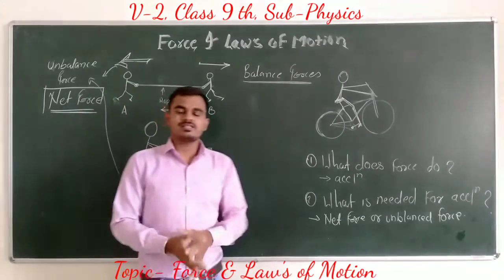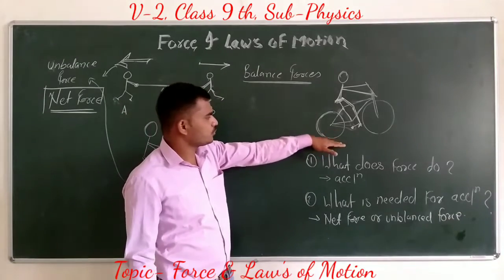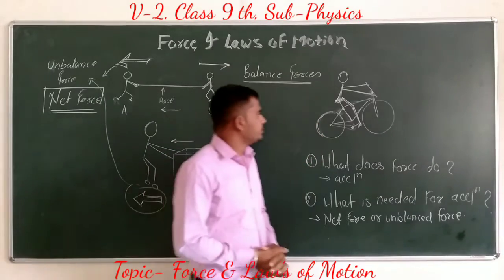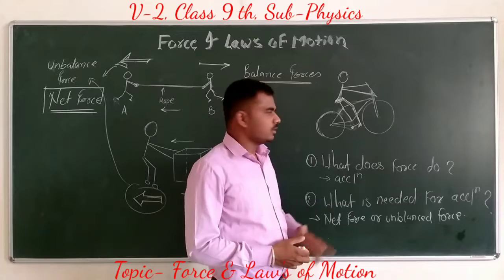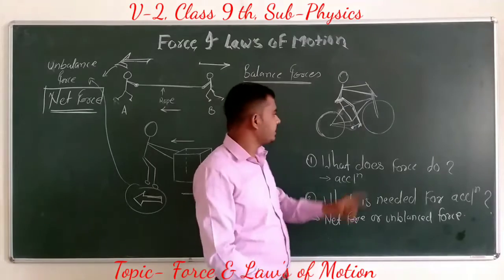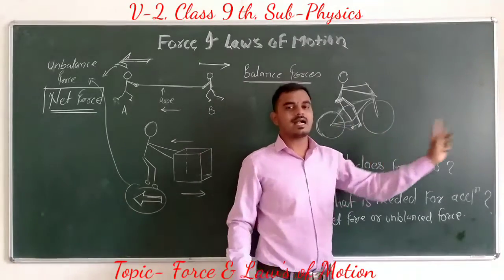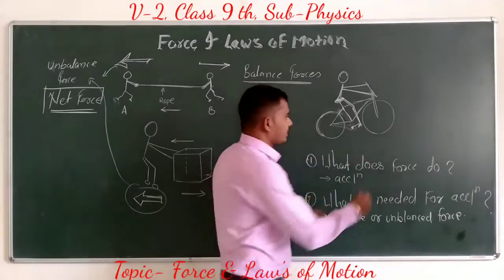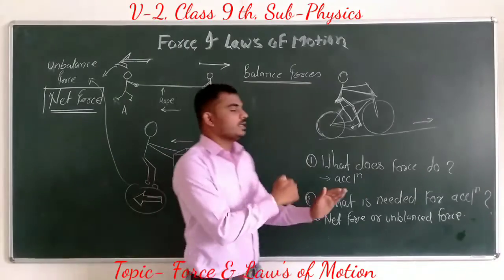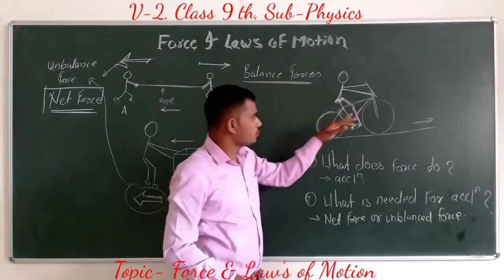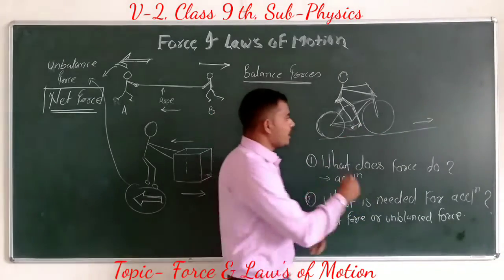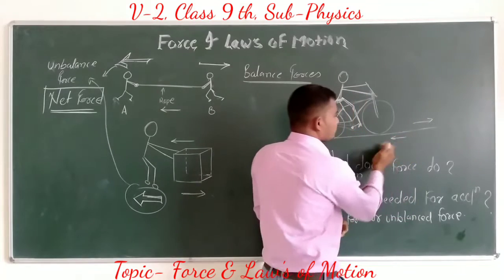So we take one more example. Suppose I want to ride a bicycle. Here I ride the bicycle. If I apply the force on the pedal, then the bicycle starts moving in that direction. If we stop pedaling, the cycle slows down. Because of what? Because of the application of frictional force in the opposite direction.